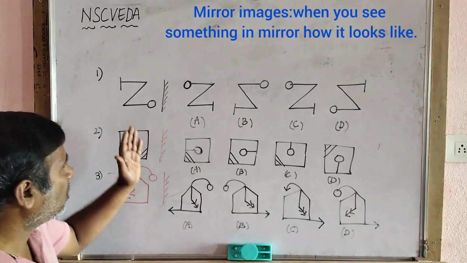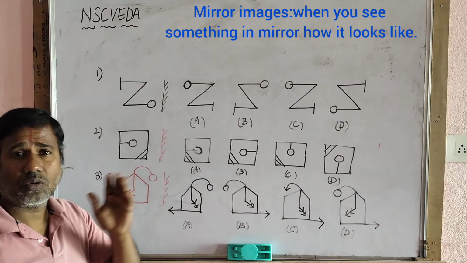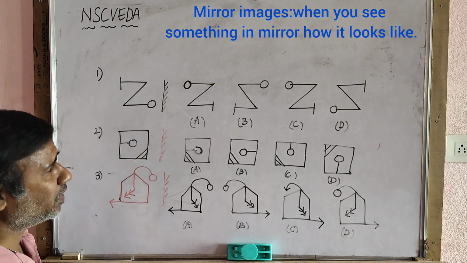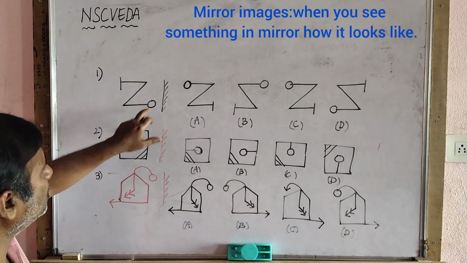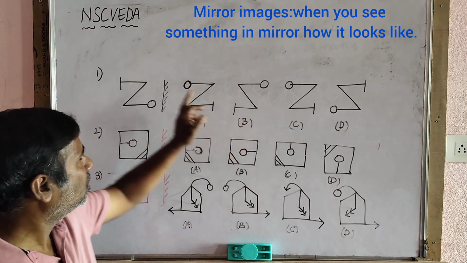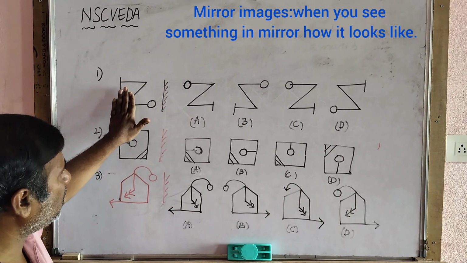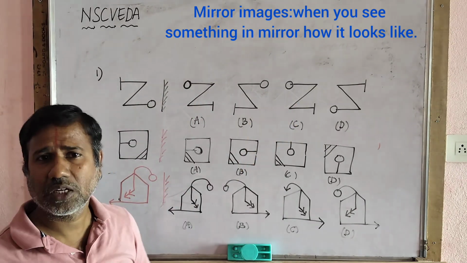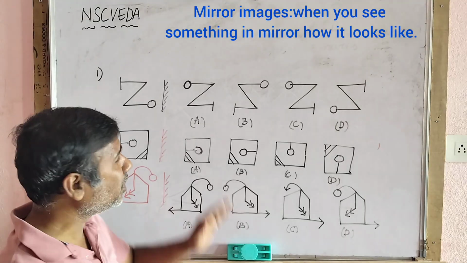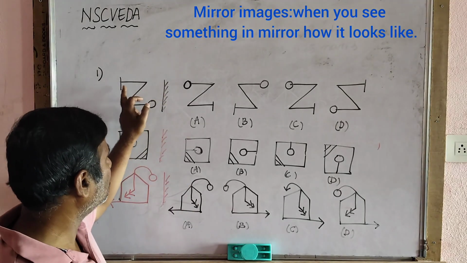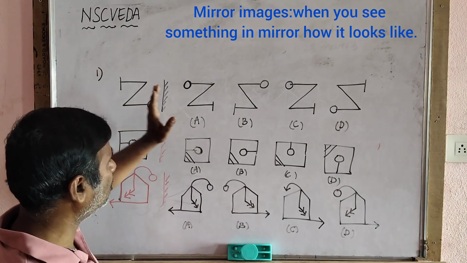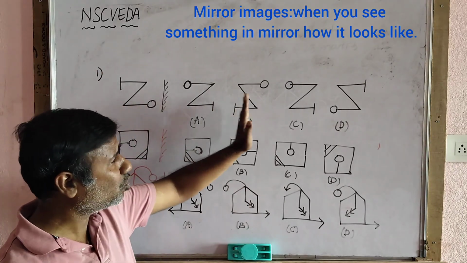Now we have some questions here, how the questions will come in the exam. You see here, this is the question figure. You have 4 options. This is a mirror. When you see this image in the mirror, how it looks like, that is what we have to solve. As I was telling before, elimination of wrongs. Wherever something is seen as wrong, you can eliminate it. Whatever looks wrong to us, we eliminate it and move toward the right answer.